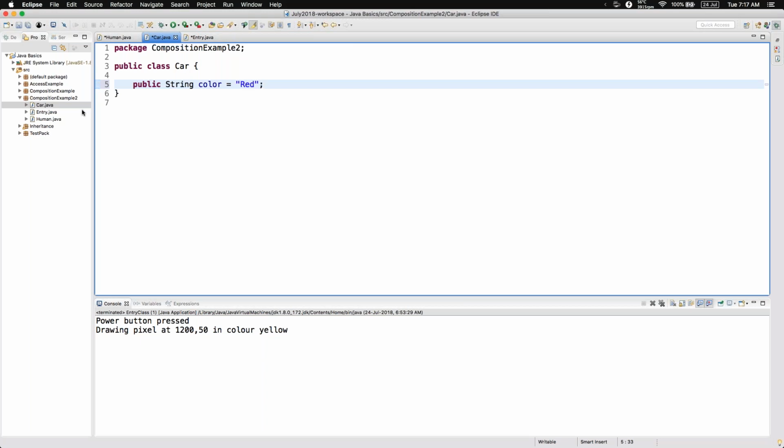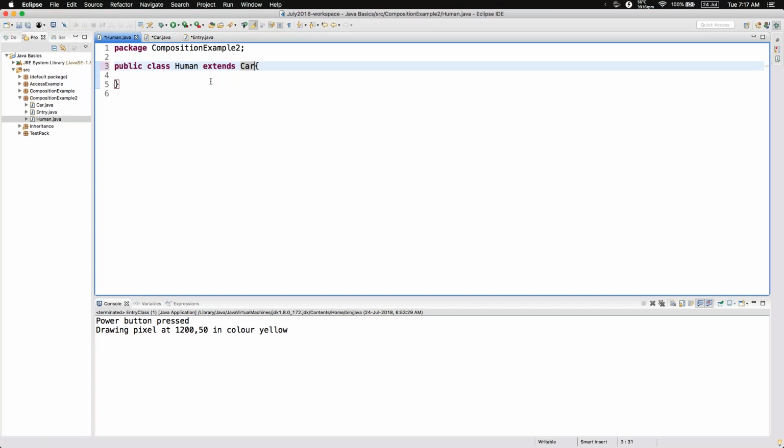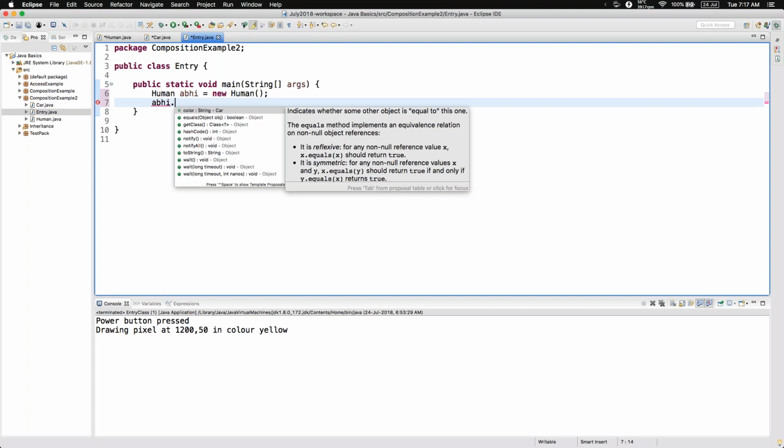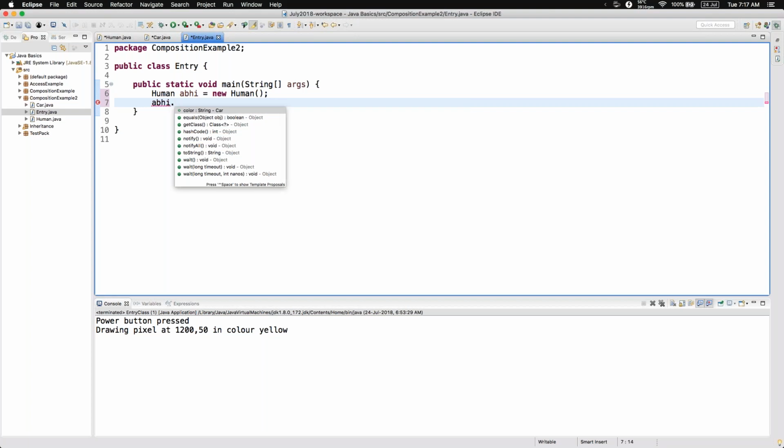Now, if our human should extend a car, you can go to entry here, Abhi dot, see Abhi dot color is coming because you are extending from it, but that is not the real way to do it, right? Abhi is not a car, he just has a car, correct?